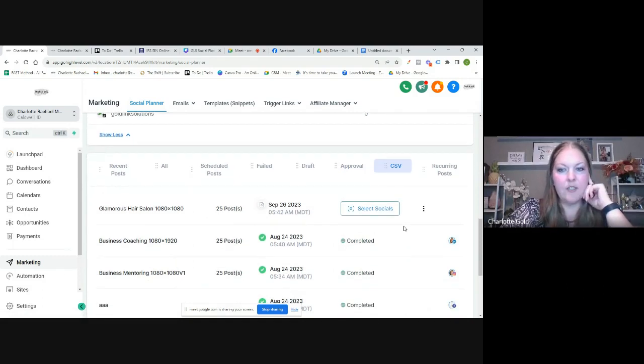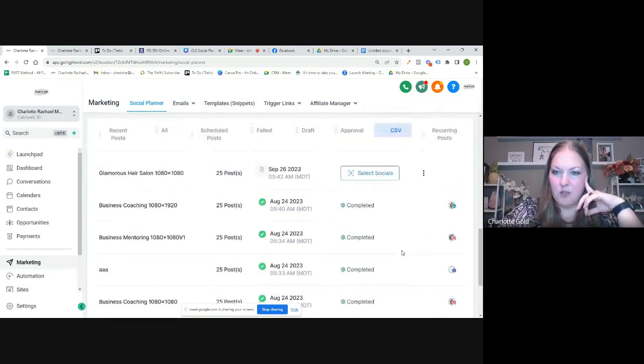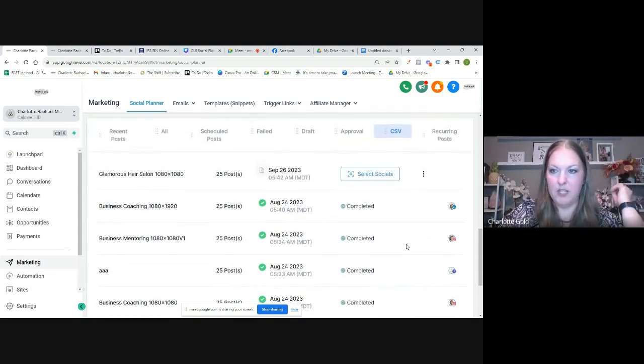So you can either use our templates in the system, which I'll show you guys in a minute. Or if you're good in Canva, or you have a graphics person that makes a lot of this stuff for you, you can create your posts in a spreadsheet, connect them to your pictures, and upload them all here, just bulk upload. That's probably something I'll show in a different class because that's a little bit more advanced.